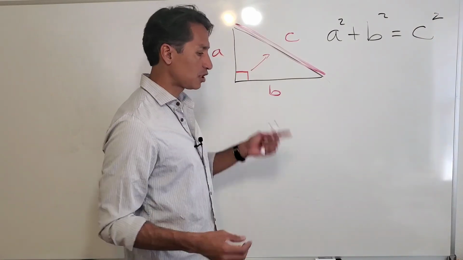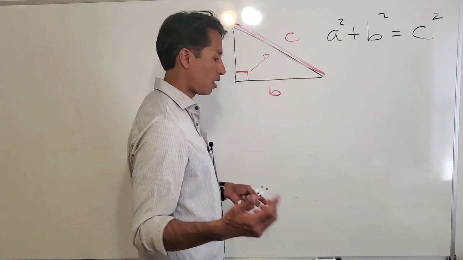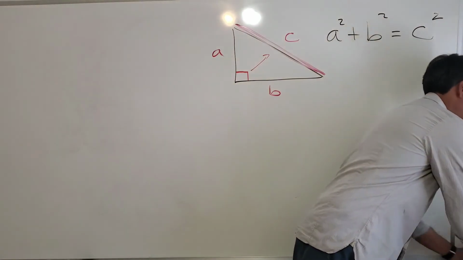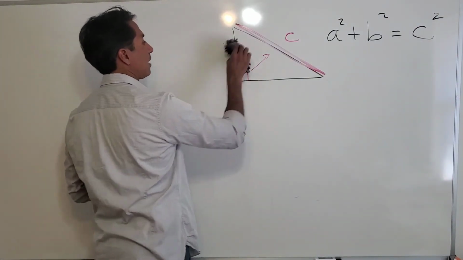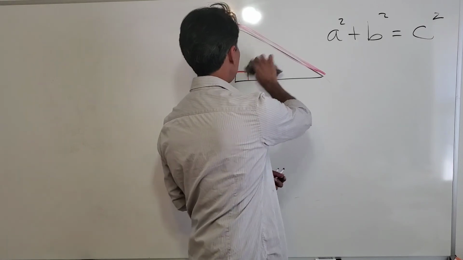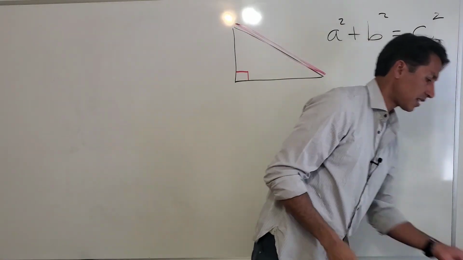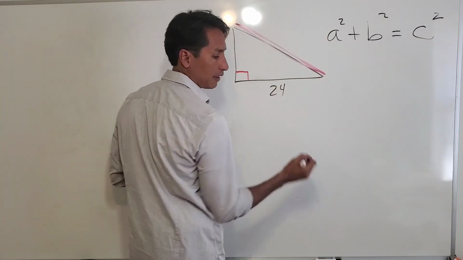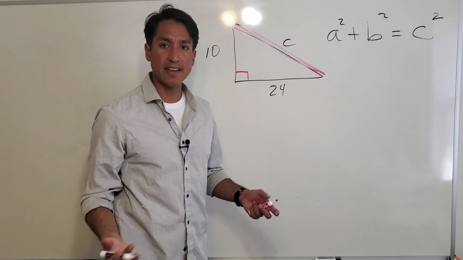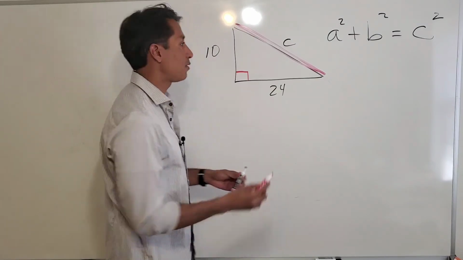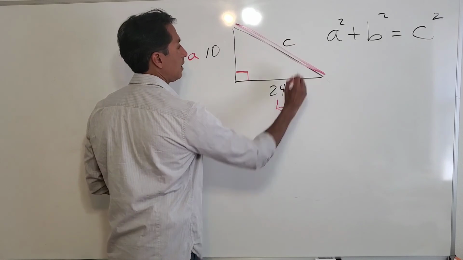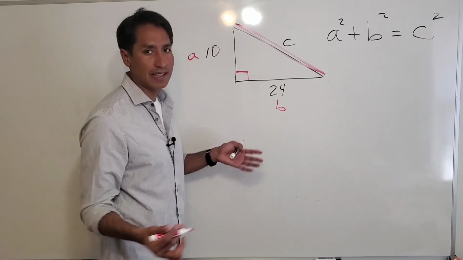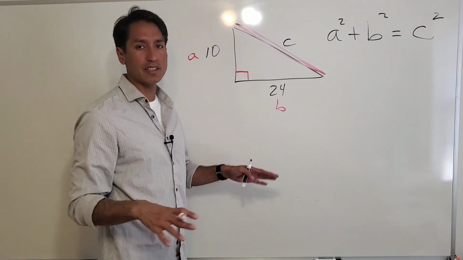All right, so on this first example, I'm just working through problems from our book. We're using this 2004 Common Core book. It's all right. It's got some good examples. Let me fill in some of the numbers and then go from there. In the first example, they said this side here was 10, this guy is 24, and we're searching for C. If it helps you to label these as A, B, and C, then do it, right? If you want to draw your shape and then write A equals, that's fine. Whatever's going to help you work through this, I say do it.